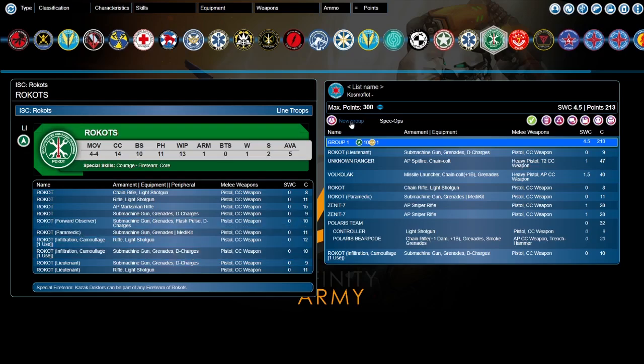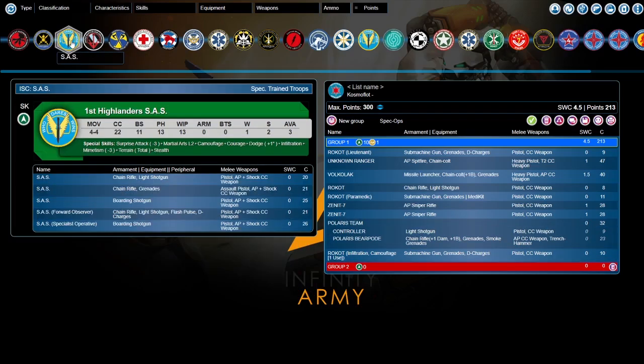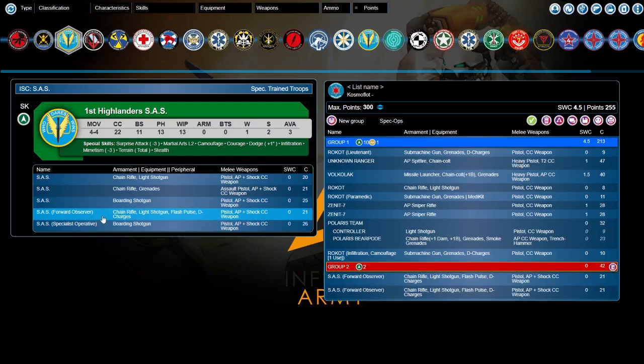And right now, moving on, we need to make a new group because we've got the 10 in the first group. We need our midfield specialist. Now, the only midfield specialist in the sectorial, besides the Rockets, but they're not specialists, are going to be your First Highlanders SAS. Now, the new and improved First Highlanders SAS are ungodly good, and especially the 2 Fort Observers that we are going to be bringing, because they are loaded out with chain rifles, light shotguns, flash pulses, decharges, pistols, and an AP plus shock close combat weapon for 21 points.